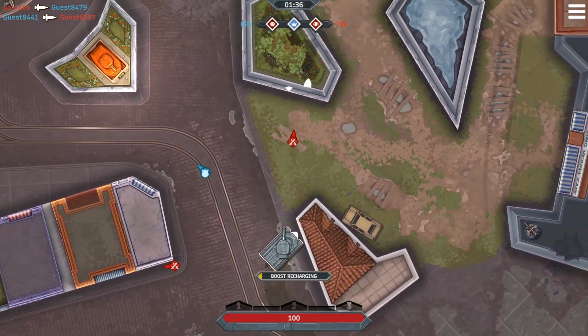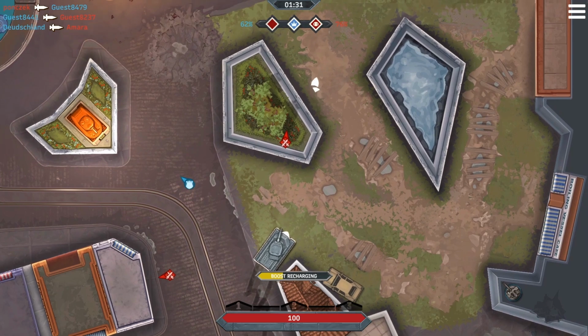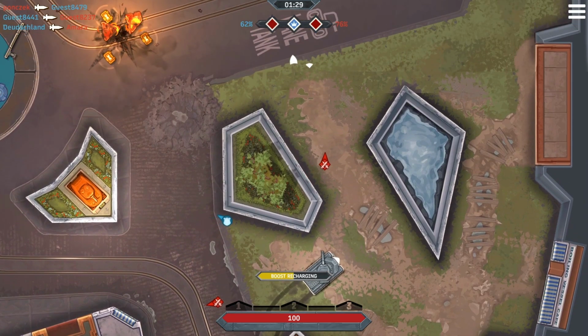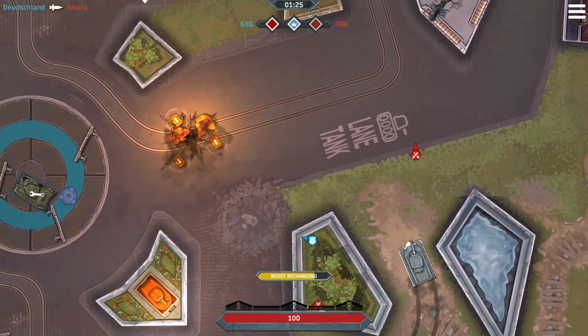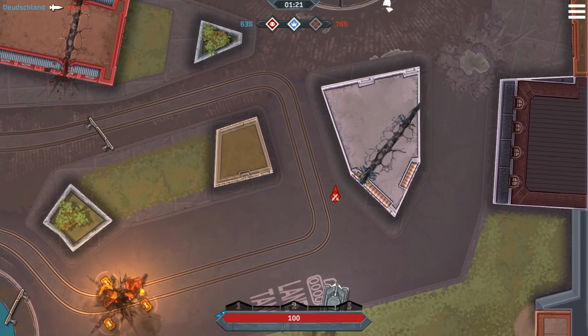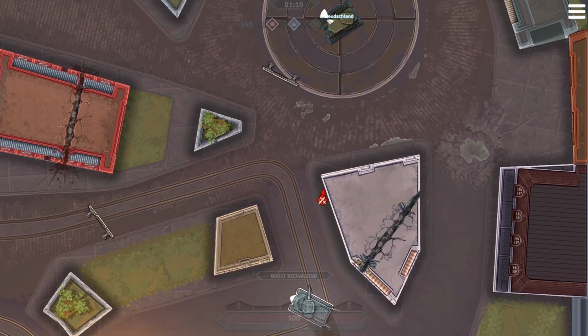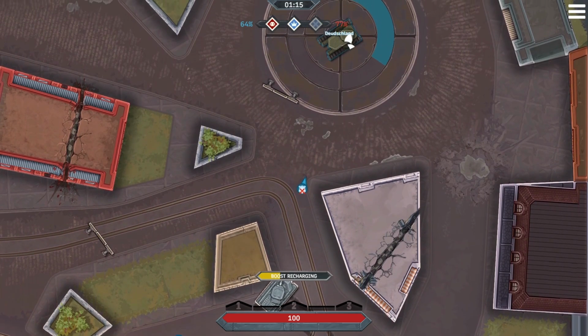So as you can see, I am quite slow, but hopefully my armor and my gun will make up for it. So let's be careful for enemies. Something over there, maybe. Because that point is captured. Okay, but there is my ally over there, so maybe it's not that bad.